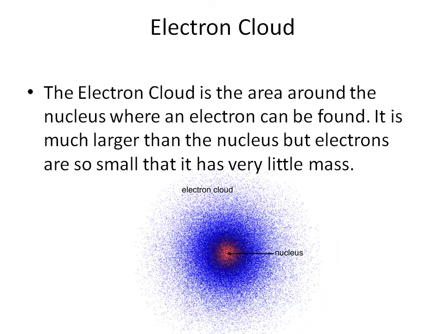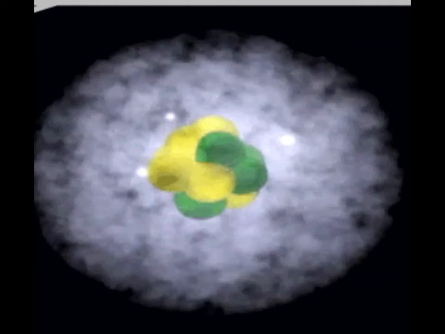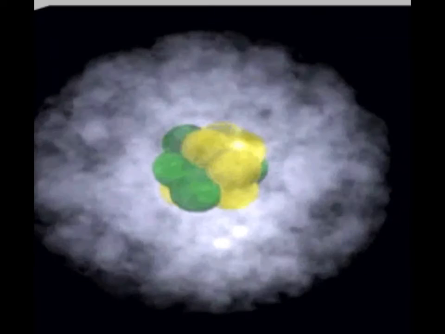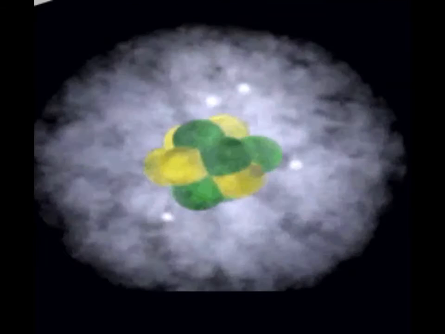So I've mentioned already the electron cloud. The electron cloud is an area around the nucleus where you will find the electrons. Now, this is a much larger area than the nucleus itself. When they draw atoms, they usually make them a little deceptive. They make them bigger than they really should be because we want to be able to see them. But in reality, if you were to see an electron cloud, what you would see is just a very large fuzzy area that takes up most of the space in the atom.